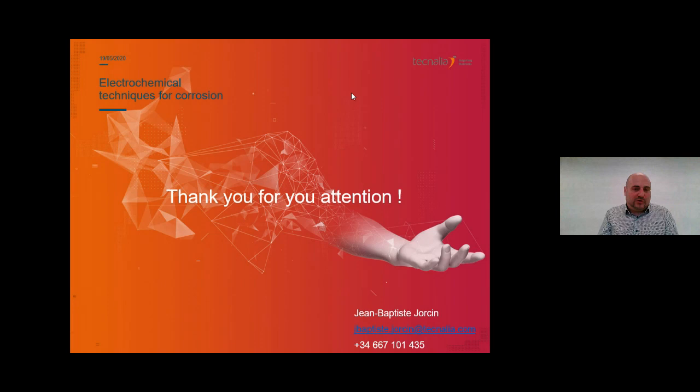Okay, and the last question is in reference to what kind of information related to corrosion behavior can be obtained from Bode plots. In impedance, we can represent the impedance spectra in various ways, but the most common are the Nyquist plot and the Bode plot. They are exactly the same thing, meaning that if a fitting with an electrical equivalent circuit is working for the Nyquist, it's going to work for the Bode also.